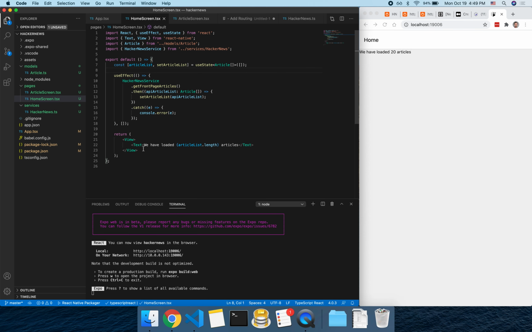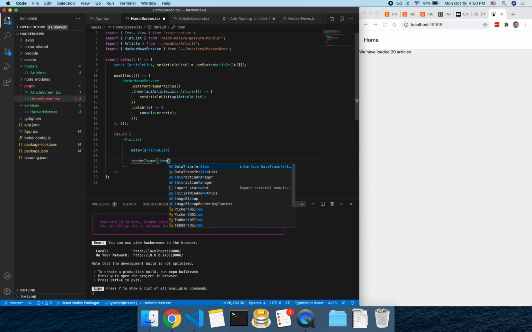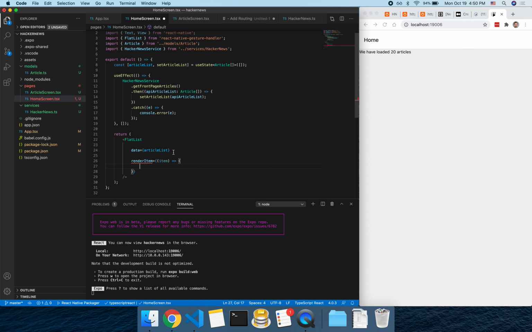And then down here in the view, we could actually replace this, and let's do a FlatList. So this is a React Native component. And I believe it's data, and it's a property on FlatList, and you can pass in the article list. And then you can also call renderItem, which takes a function and it will give you an item as a parameter, and will return a JSX element here.